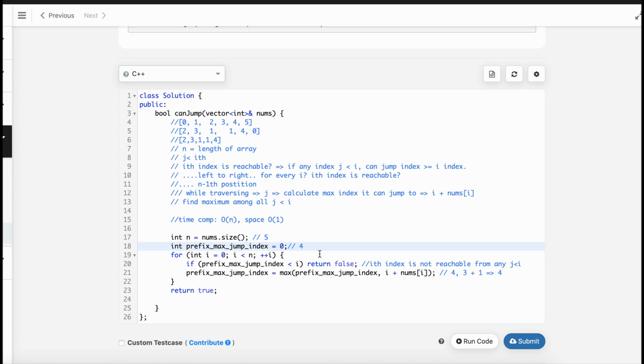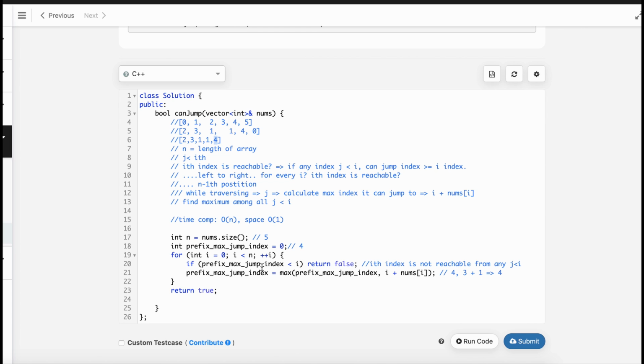We will have this value again, and now we will go to the fourth position, and in the fourth position we see that this is also 4, so it is not less than, it is equal, so we will not be returning false.